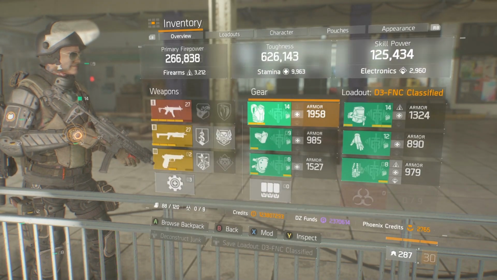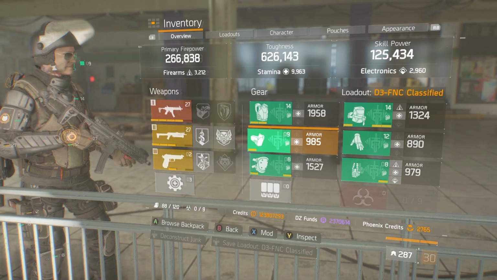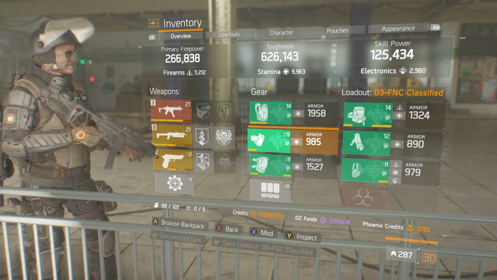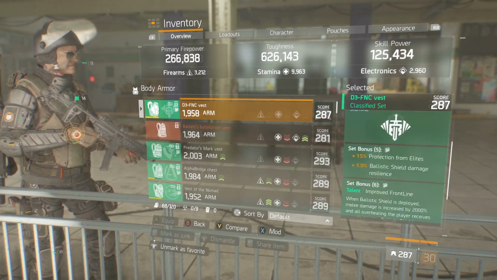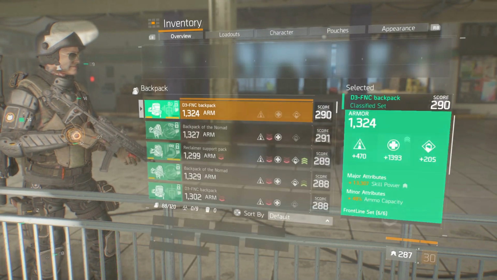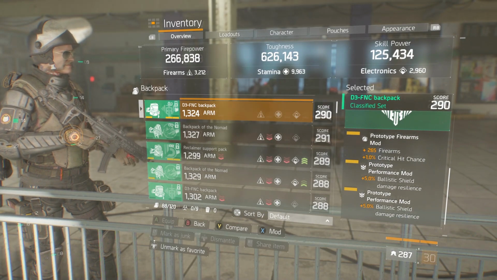All of our pieces are also going to be rolled for stamina because we have to get to pretty much the 10,000 stamina threshold. So when we get min-max down, when we enter PvP events, it'll still stay above 9,000. So all of our mods are going to be stamina and crit chance, with the exception of one that's going to be firearms crit chance, because we didn't need to have all of them to reach the amount of stamina we needed.